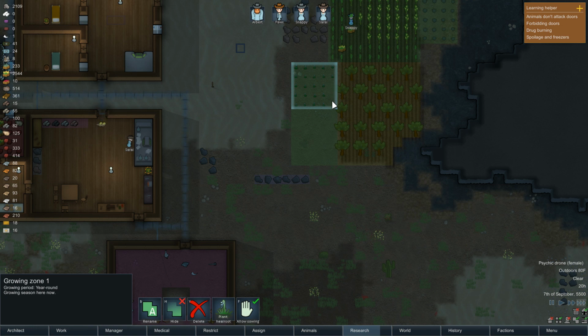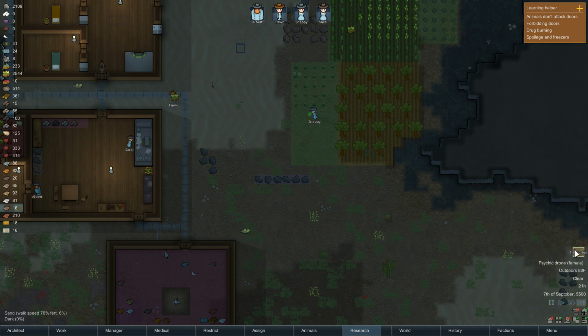By the way, if you're wondering why these heal roots won't grow in this tiny little patch, it's because it's too close to a tree, apparently.